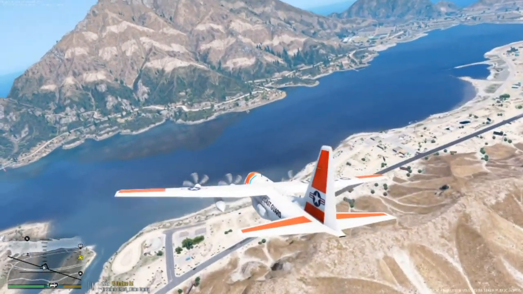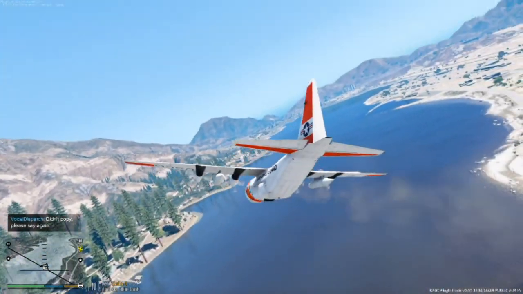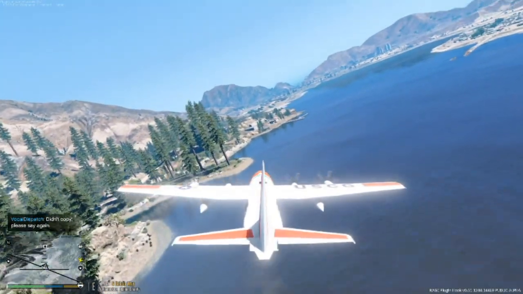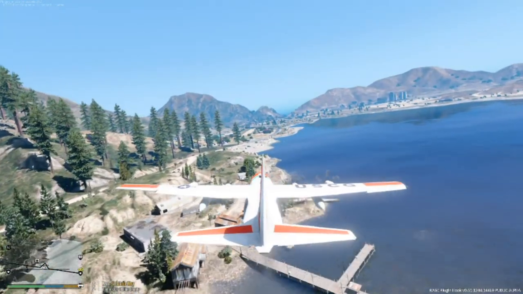Alright guys, so we're going to try one last time here. As you guys saw, it's pretty hard to get into this airport here. Oh, it looks like we're smoking. I think that's the cargo. I'm going to try one more time and see if we can squeeze it in here. But with these trees here, it's really hard.